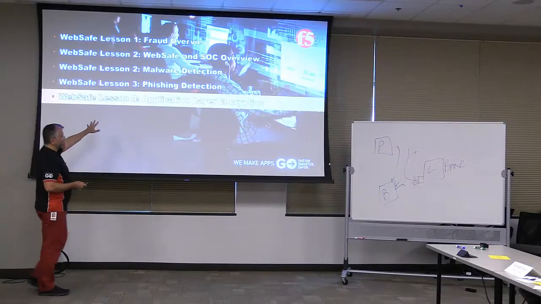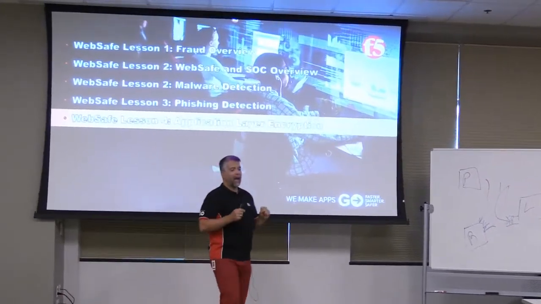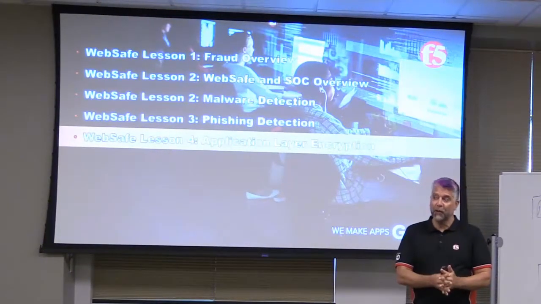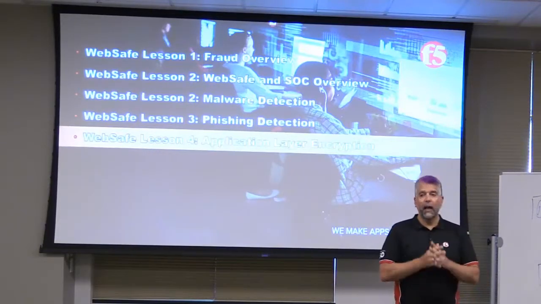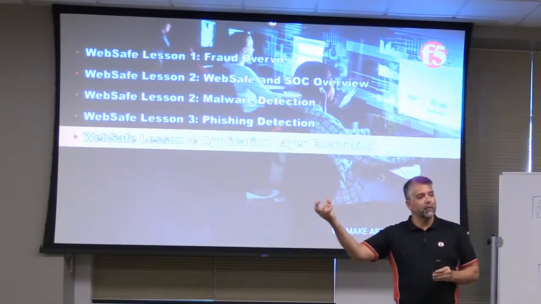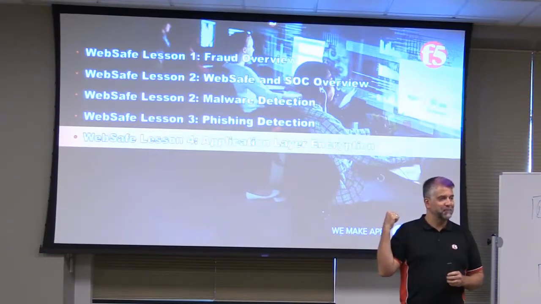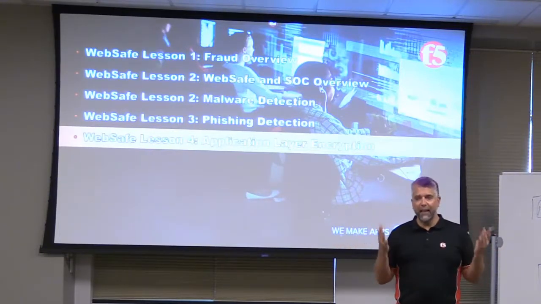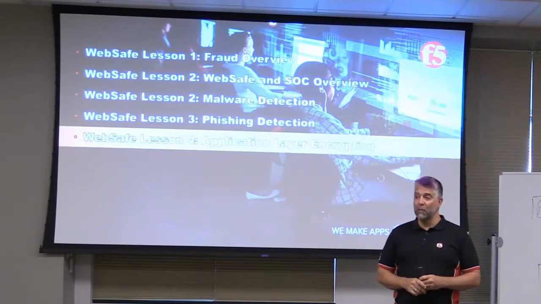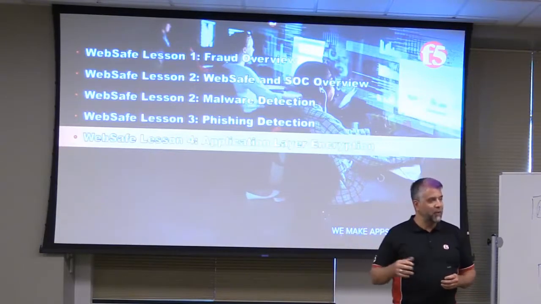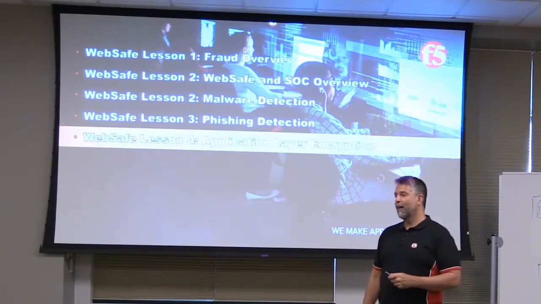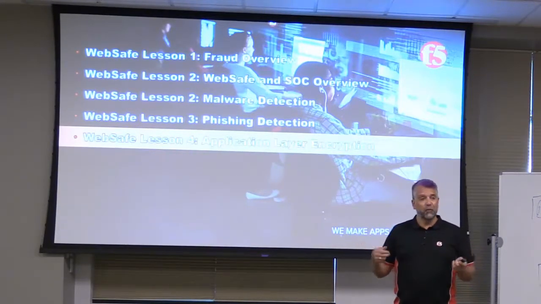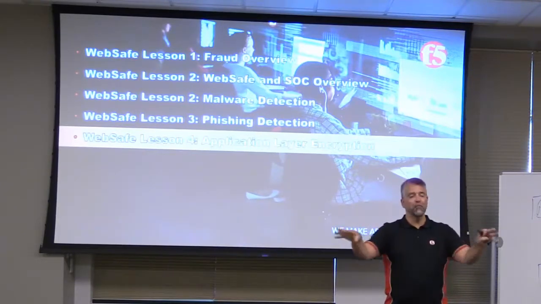So the last thing we're going to cover is application layer encryption. And I want to point out, since we're not covering Data Safe, we talked about it a little bit earlier, it's part of Advanced WAF. Data Safe was literally ripped out of everything that we're going to look at here. So everything you learn here is exactly what Data Safe looks like, except for the fact that it doesn't come from the fraud menu, it comes from the data protection menu on the left navigation bar of the configuration utility. But other than that, you set up a URL, you configure the URL just like you've been doing.